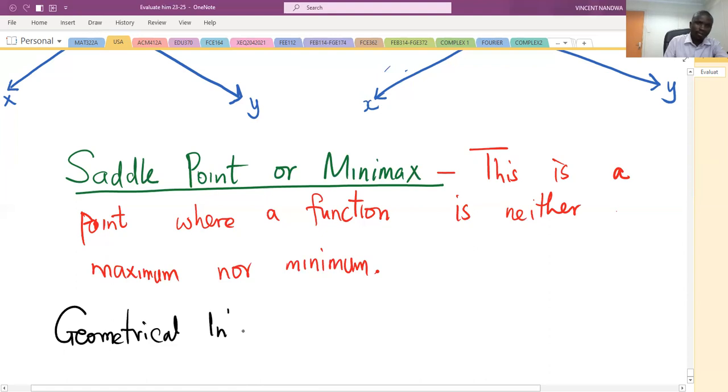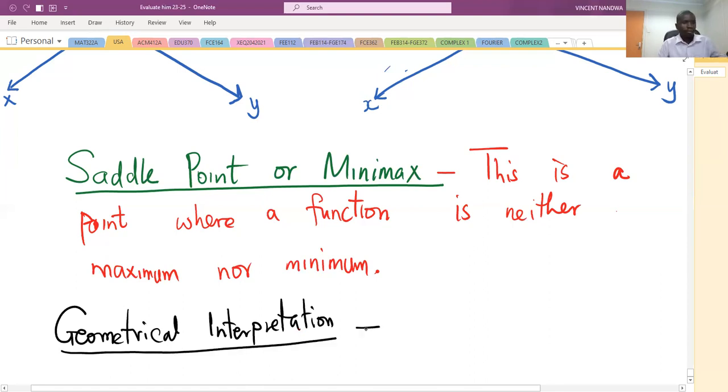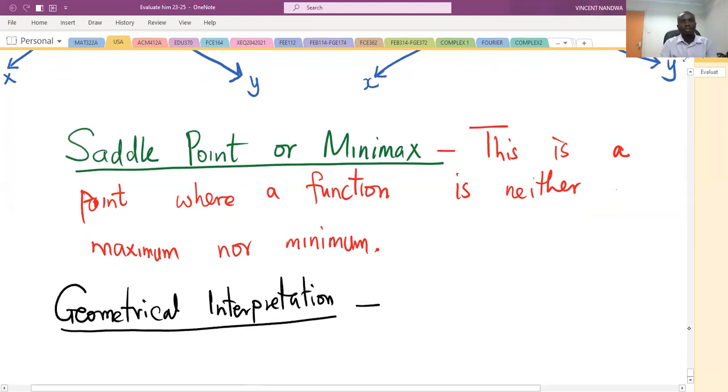And then the last definition, so let's see the geometrical interpretation of the saddle point.